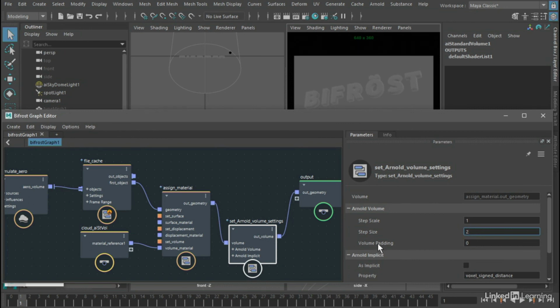Also, just as a safety, I want to increase the volume padding. I'm not seeing any render errors currently, but in pre-production for this course, I did encounter some issues, and it may be resolution dependent. If you render at a different frame size, you may see render issues when you didn't see them at a different frame size. I'll set the volume padding to a value of 10. Increasing the volume padding extends the boundary of the volumetric shape a little bit to prevent any possibility of render errors. With those changes made, we can minimize the graph.